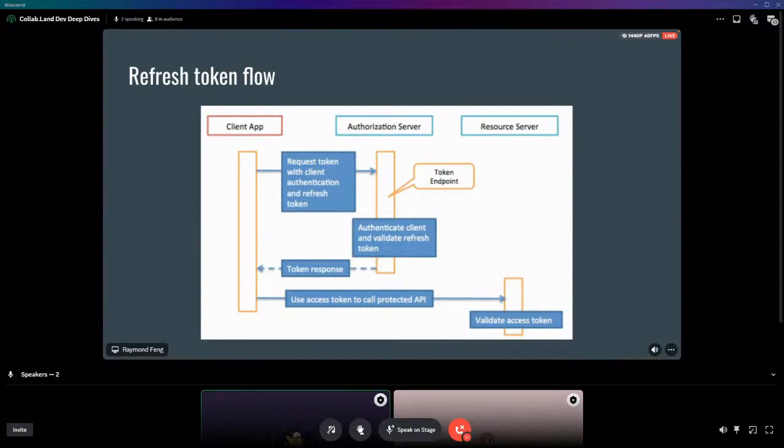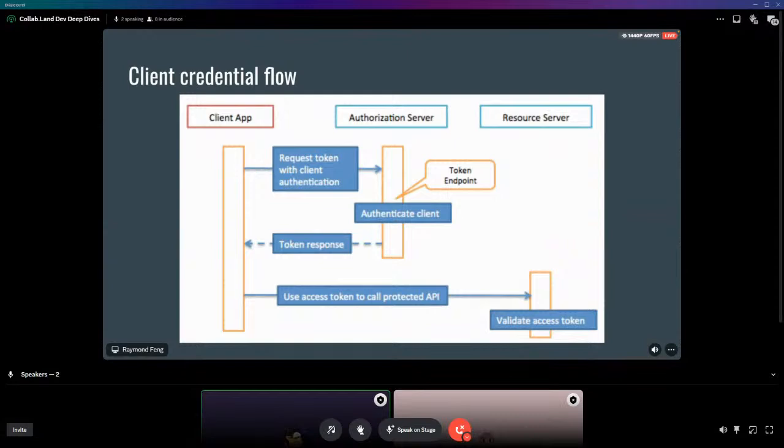Because sometimes you don't want to force the user to log in using the UI again and again, and you want to allow this automatic renewal of the access token. So that's how the refresh token works, and the refresh token will be coming back as part of the authorization code flow, and you can keep that refresh token with your server. And then later on, if the initial access token expires, then you can use the refresh token to get a new access token. Okay, so that's the so-called refresh token flow.